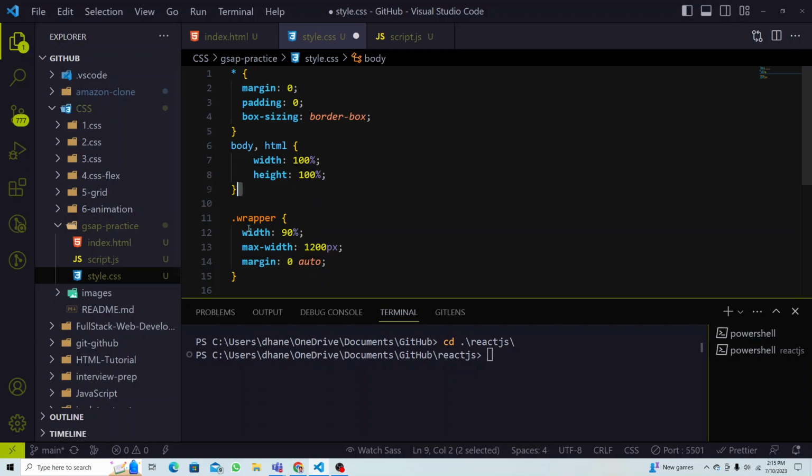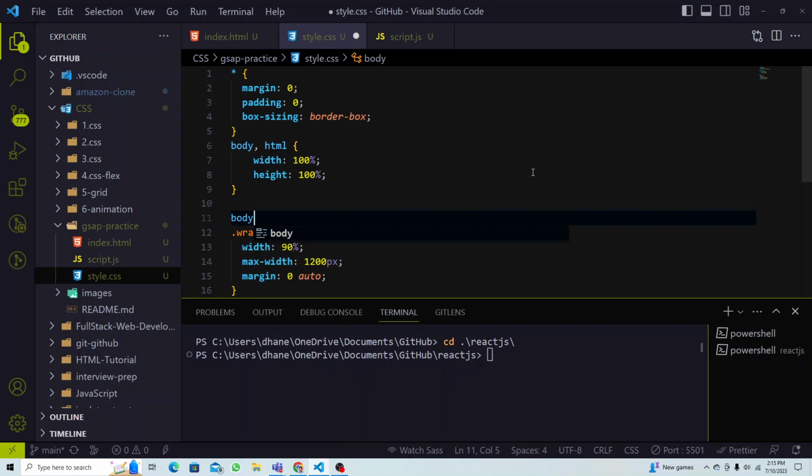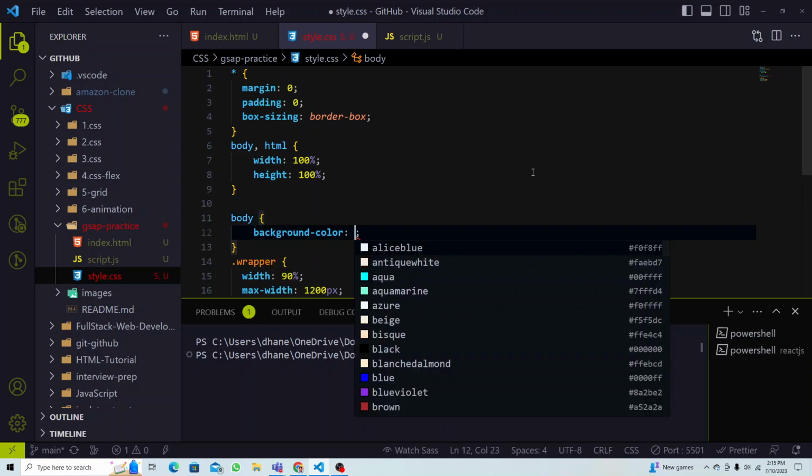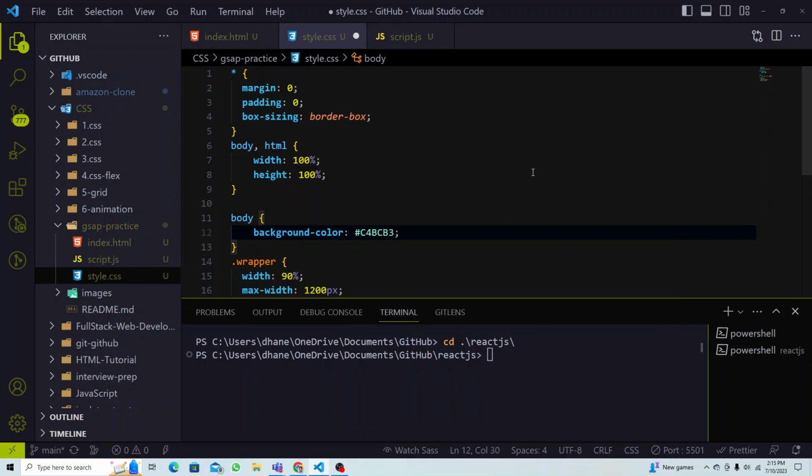For example, this wrapper is 90%, but let's put it in the body. I'll select body and background color, which will be, see, the color I just selected. Now if we go back to our page, we got the color. That's how you get the color of any website.